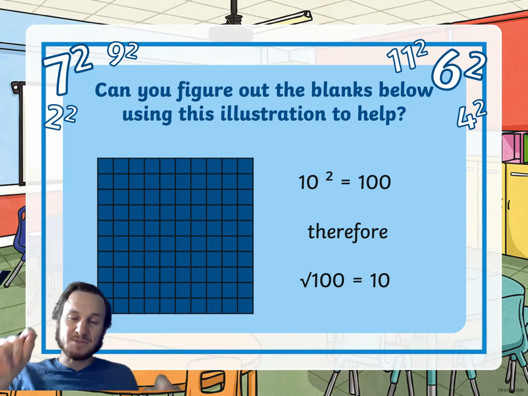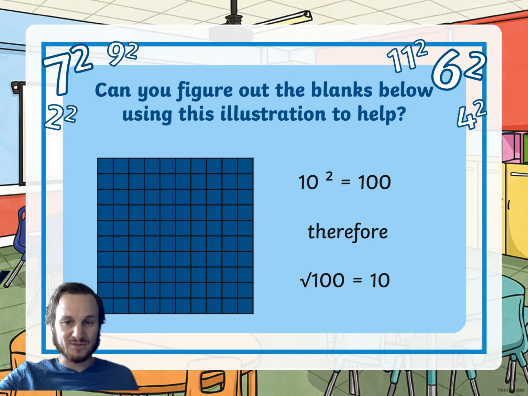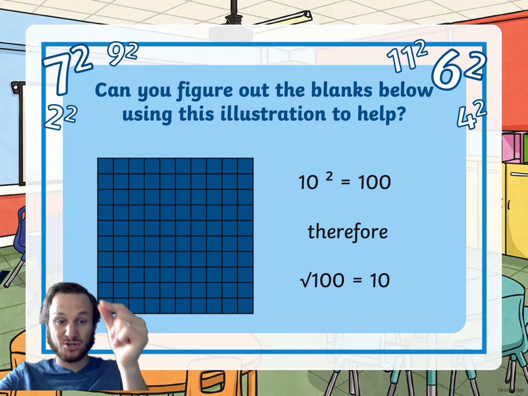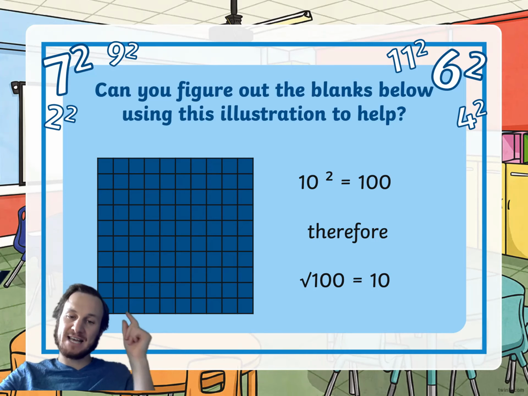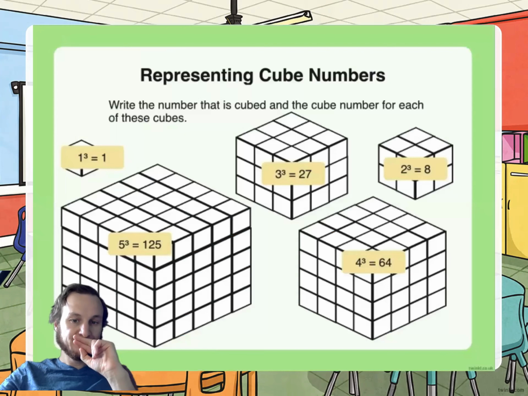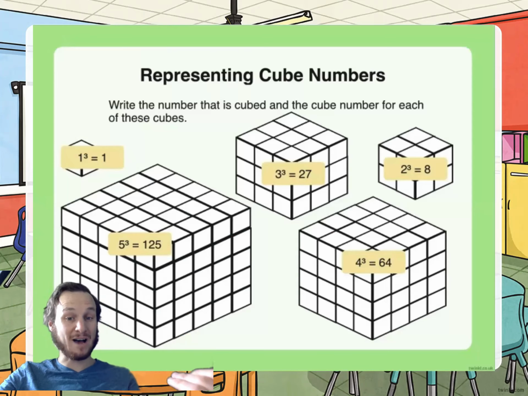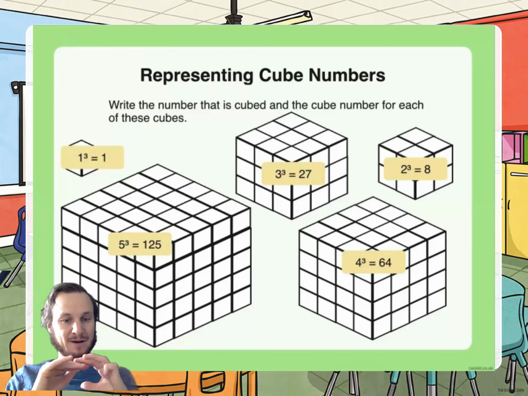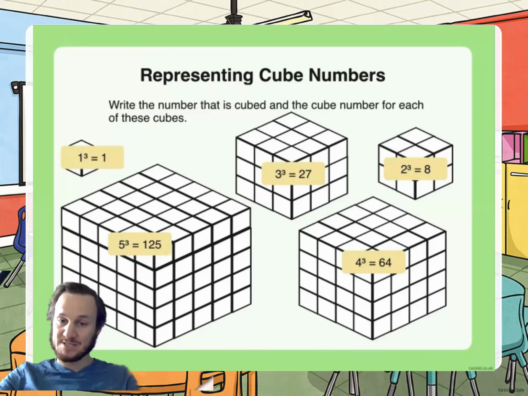But sometimes you'll see the 10, and on top of the 10, you'll see a little 3. What that 3 means is 10 cubed. Okay, so the 3 means cubed. So what you need to do with the 10 cubed is you need to think about the fact that it would be like, see a number like 3 cubed here, right? So 3 cubed means 3 down, 3 across, and also 3 wide. It's a cube that's made by 3, 3, and 3. Same as 2 cubed here, means 2 across, 2 up, and 2 deep.